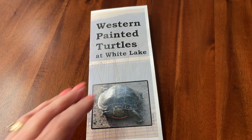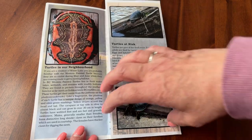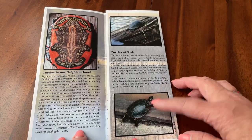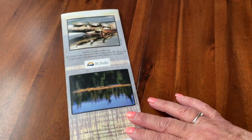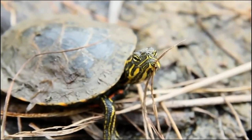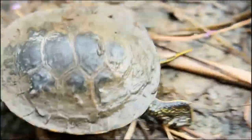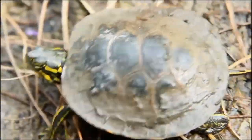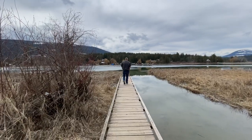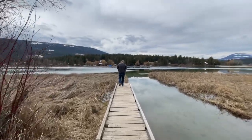Here are some ways that you can help preserve the local population of Western Painted Turtles. From May to July when turtles are nesting, please slow down and watch out for turtles on the road. If you see a turtle crossing the road, keep your distance and alert other traffic, but don't pick it up as it will drop its water and will have to go back to the lake to start over again. Hatchlings are difficult to see while driving due to their size. If a baby turtle is helped off the road, please immediately release it at the nearest shoreline.